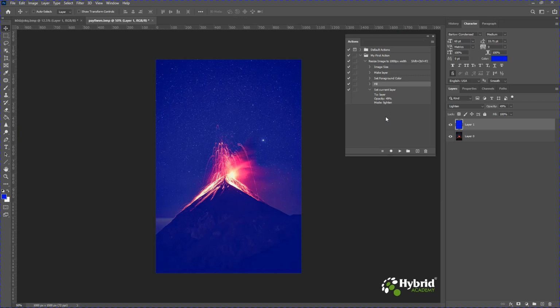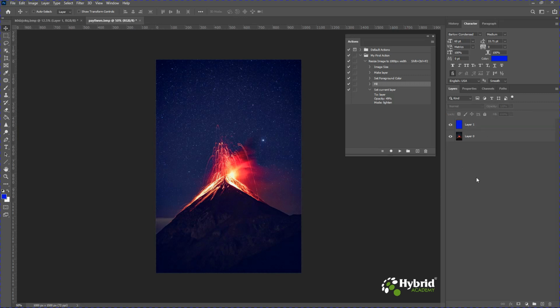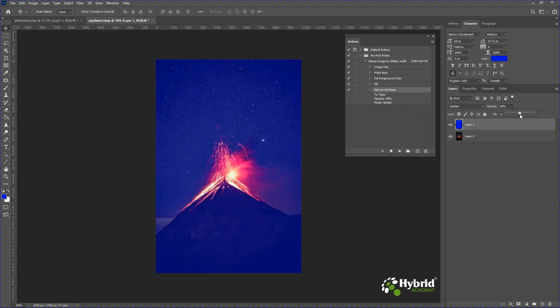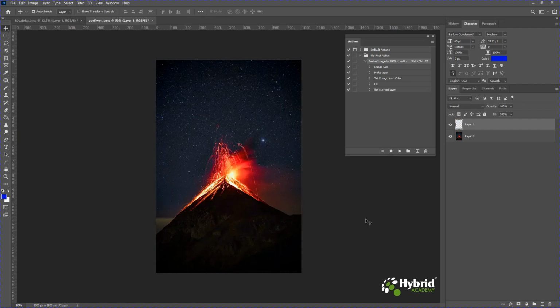Now, if you look at this, I think the opacity should be a bit lesser on this particular picture, maybe somewhat like this. So this will look better. So instead of setting it fixed to 49% for the next image, we have an option where we can make it variable, or we can ask the user to set the opacity. So to do so, I'll first undo all the actions I have performed on this image, so that we are back to our original image.